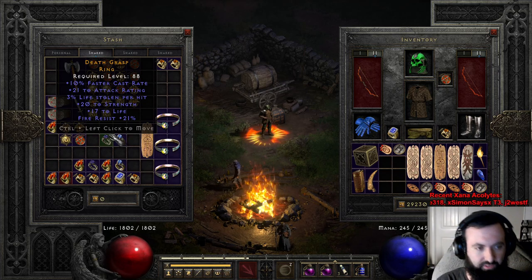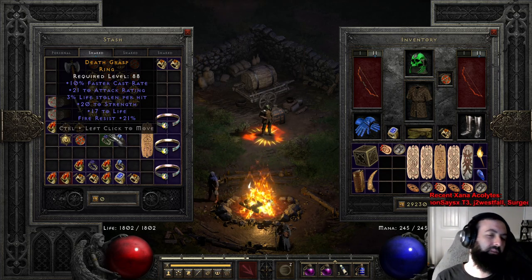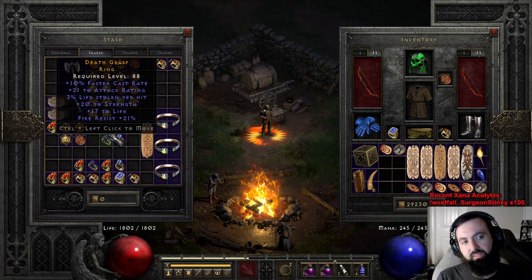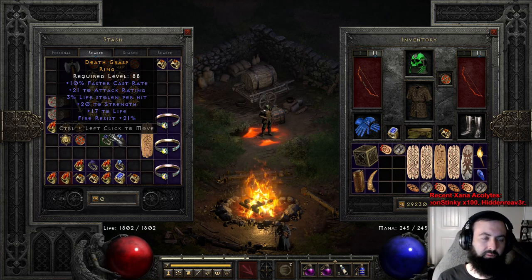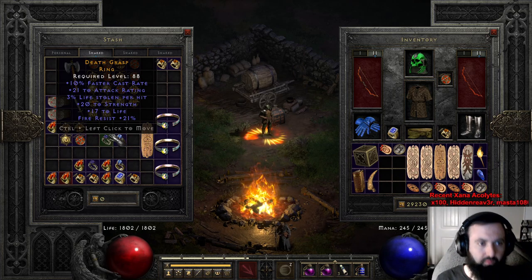It's all about efficiency. So your damage number isn't the most important thing in Diablo 2. It's about how fast you can travel with teleport. It's about how fast you can cast a skill. And, you know, there's a lot of other things into it as well. So it's all about speed and the time you're able to do the runs. So having a godly faster cast rate ring is insane.